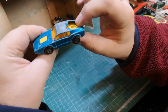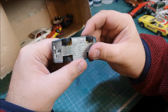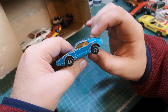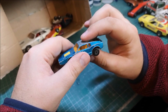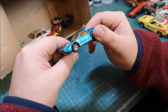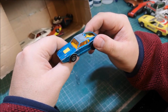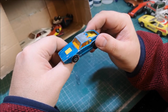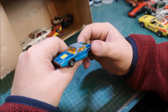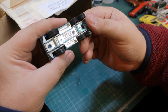Got this Subsonic. I custom restored one of these some months ago into some funky colours. I don't know whether I loved the outcome of it, but, you know, I've done 150, 160 cars. I love 90% of what I do, but sometimes I just go, I could have done that one a little bit better. But you know, we move on, we live, we learn, and we try and improve on the next one. Lovely truck here, a Scania.